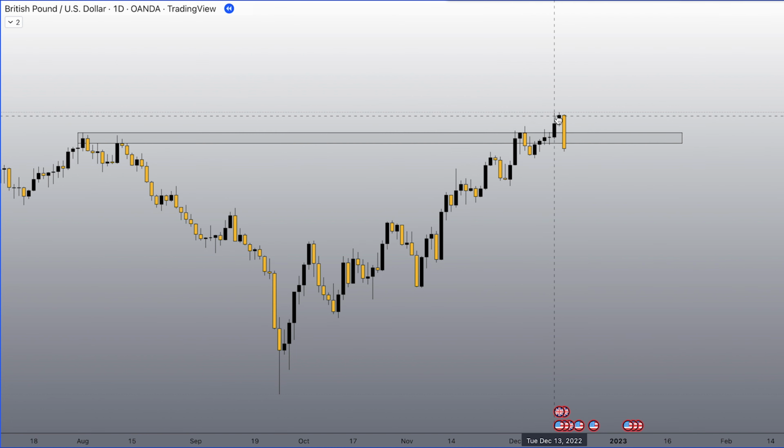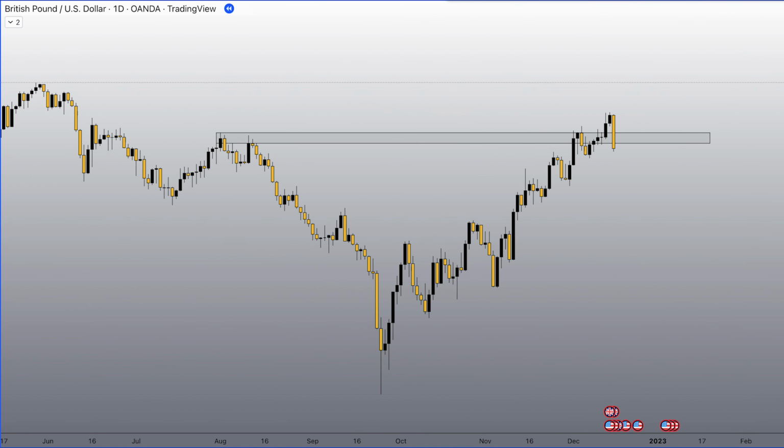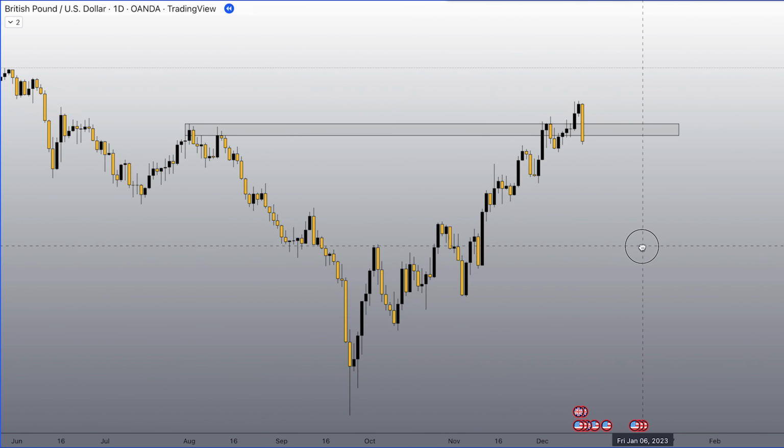There's really no volume in any of this, right? There's no real volume in any of it. This here is where you see volume come, and that volume just comes and absolutely blasts through that area. So that's one thing you can do there. That's another good thing to do. Another thing to do here is this.